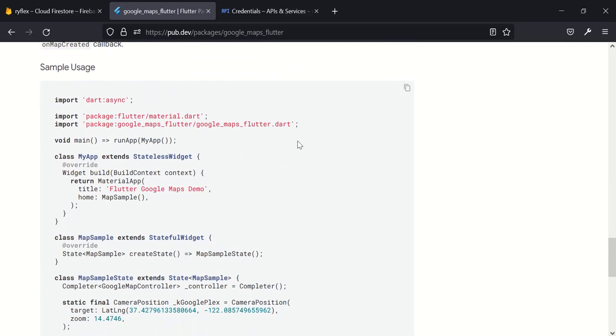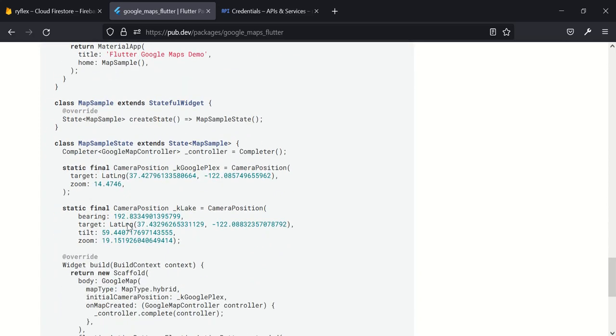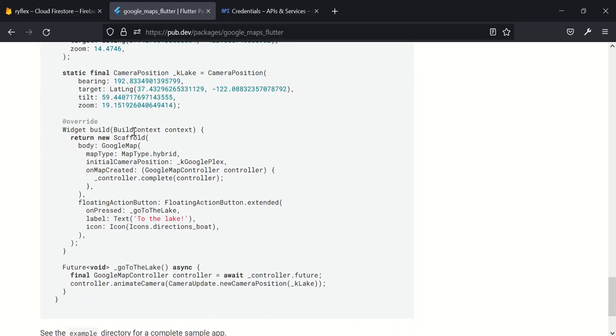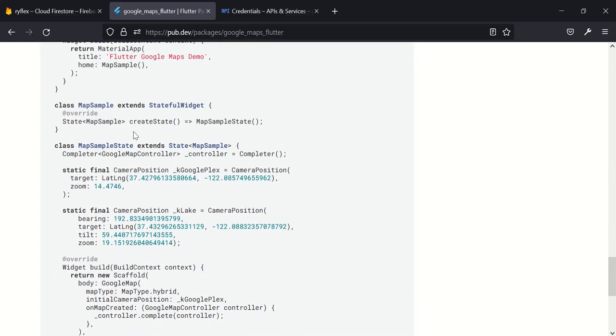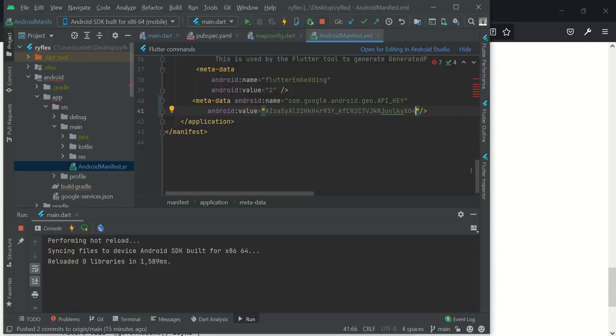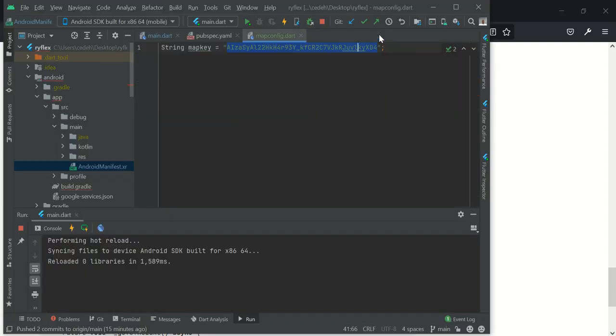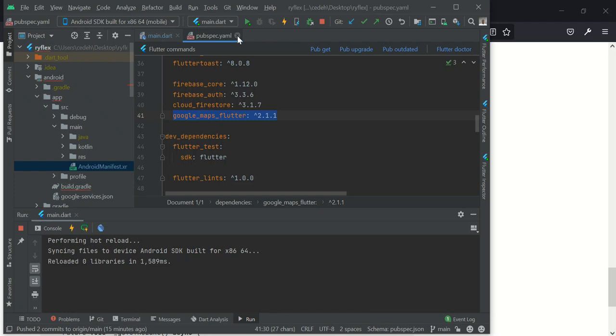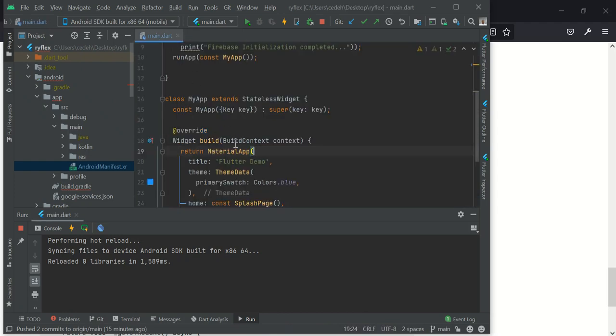So in your main.dart file, if you copy everything you have here and paste in there, it will automatically give you the Google map you are looking for. But we don't want to use the default boilerplate code which they are providing us with, but we are going to make use of some of the code which we are seeing here. So the first thing we want to do, we are done with this and with this and with this, and this is our main.dart.